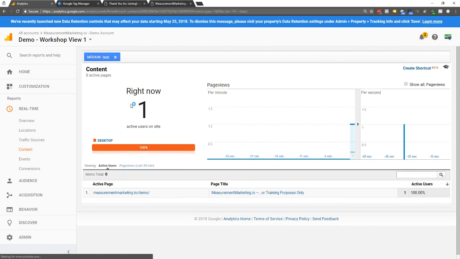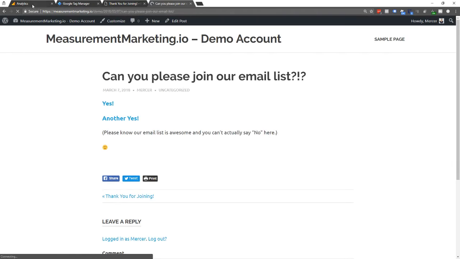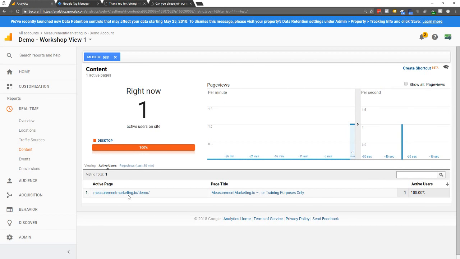So now it shows me, and as I go through the different pages, it'll show just me and the pages that I am currently on. And this is another way for tracking, like cross-domain tracking, things like that. As I go through the different pages, it'll say, okay, now he's on this page and it was associated to this traffic source. So that's how the whole thing works. And that's what I would do. We just do test and then go from there.